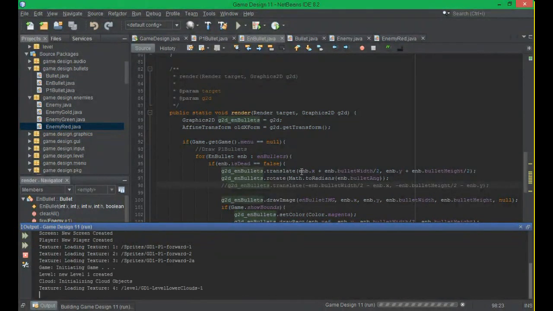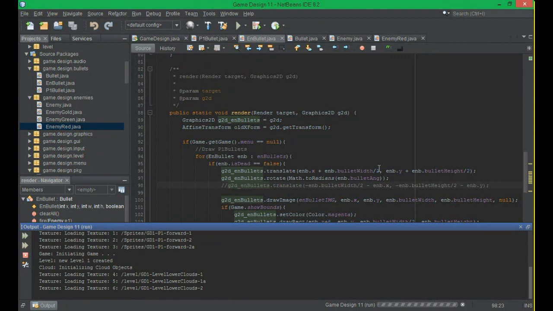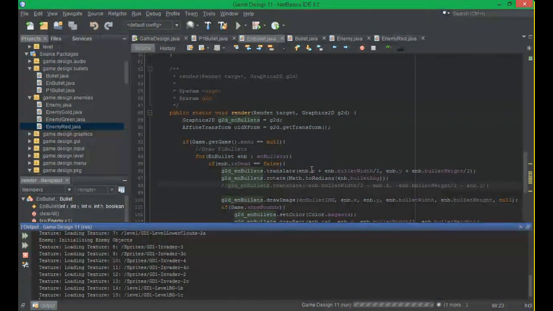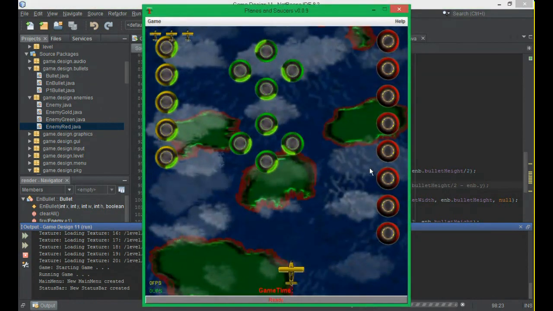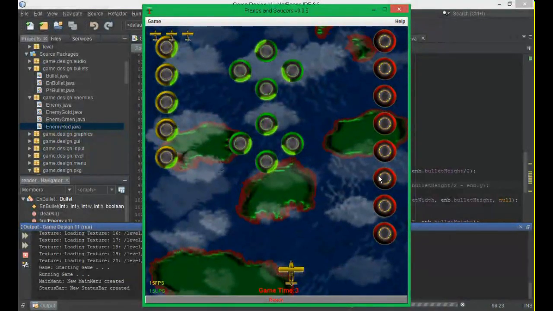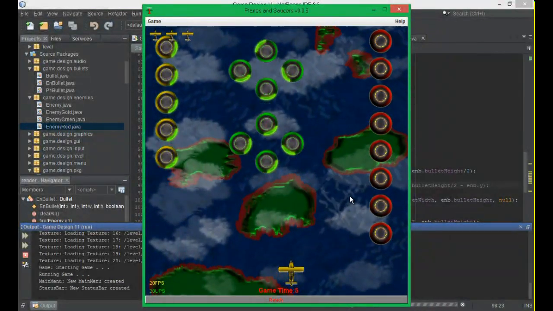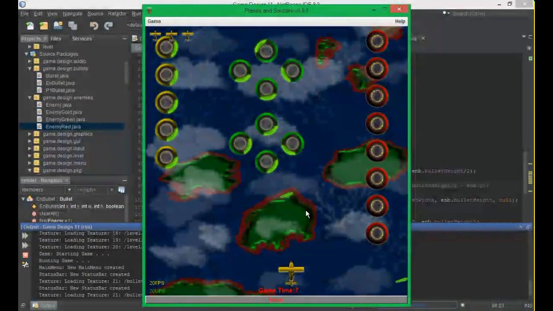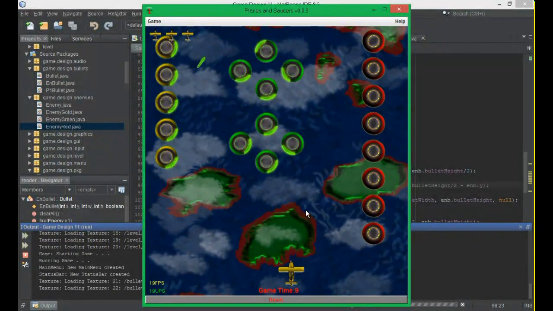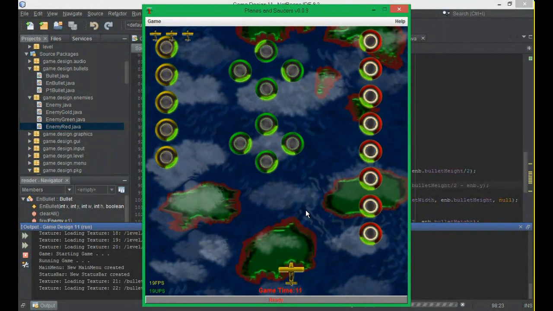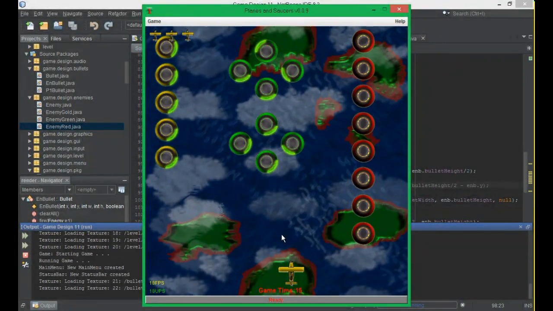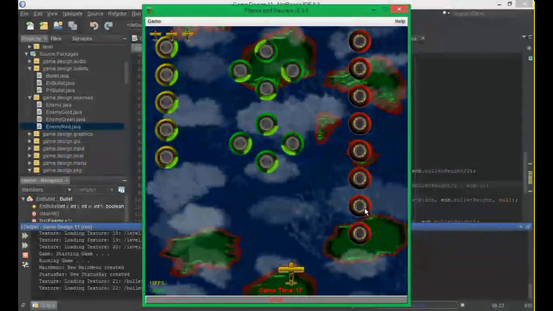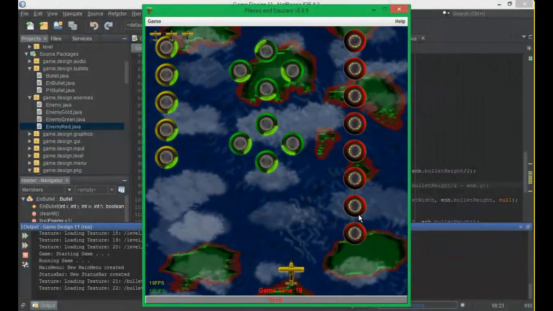But yeah, we're translating the x from the x plus half the bullet width, which is 25, 12. So I think we're going the wrong way. Whoa, wow. That's really cool. If they can start off in the same x and y as they should, that'd be great.